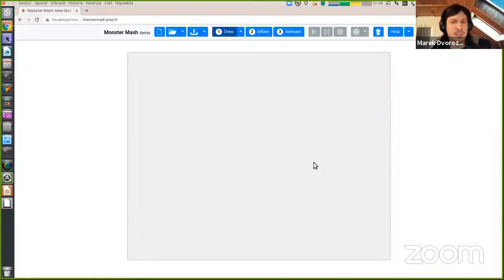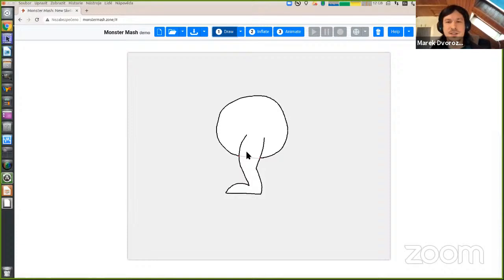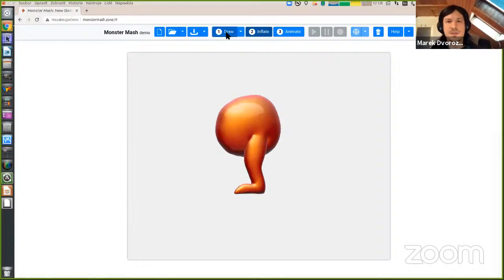So we can start with some simple things like creating a walking ball. So I will just create a circle like this. I can inflate it to see how it looks. Okay. Then I can try to add some limbs like this. You can see that I started drawing inside and I created an open curve, which means that there should be a seamless interconnection in this area. So let's inflate it. Okay, so this is how it looks like. I think we would like to have two legs. So let's just duplicate it.